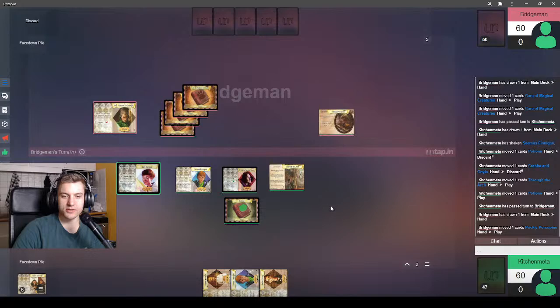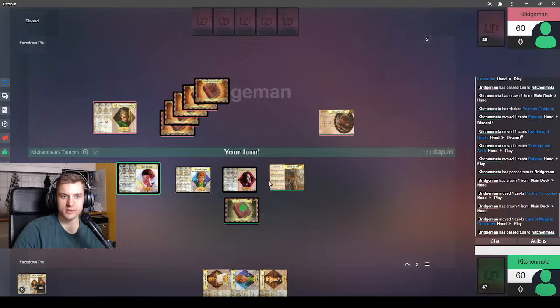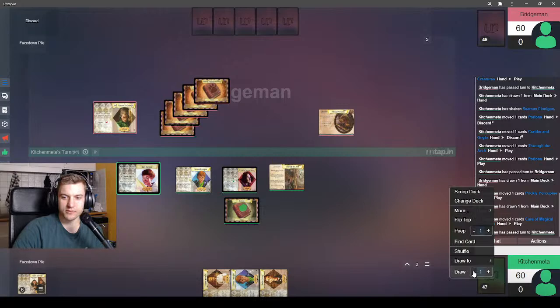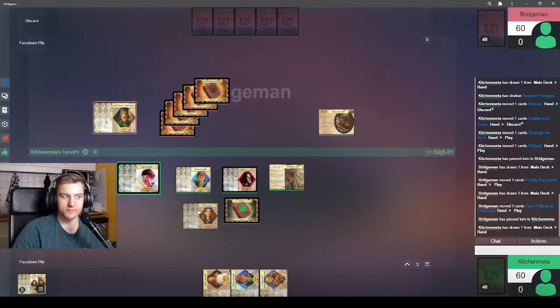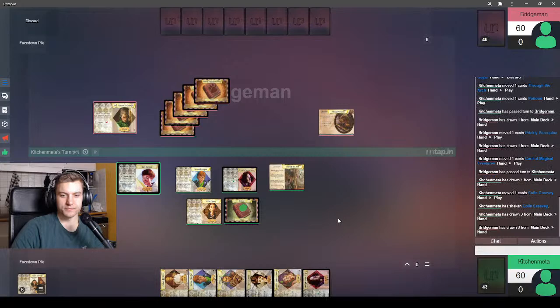But yeah, now he could start messing with us. So he plays the Porcupine. Through the Arc doesn't stop him from playing creatures, of course. Porcupine and a lesson. So he's now at 6 power. Okay, so we draw a card for the turn. Now I think we play Colin. And we use Colin. So we both draw 3. And we could use Seamus to get an extra action, which is probably a good idea. The question is just what we discard. I mean, Filch, obvious pick to discard.